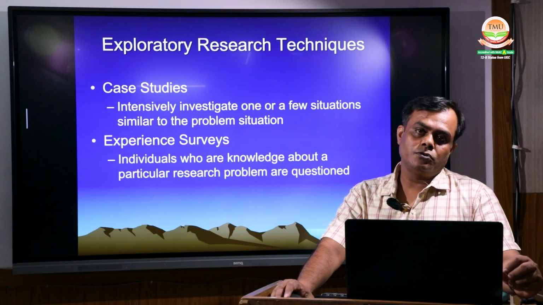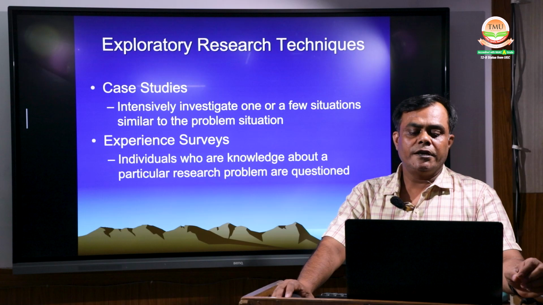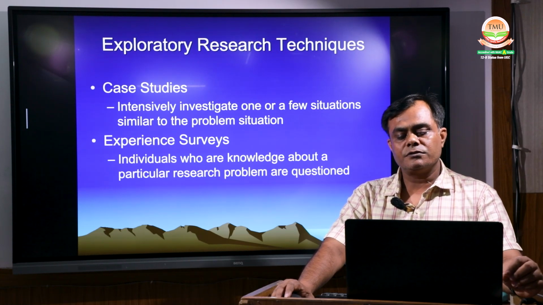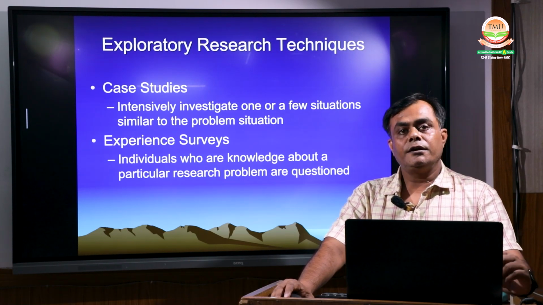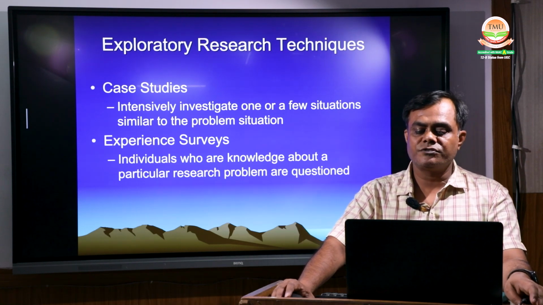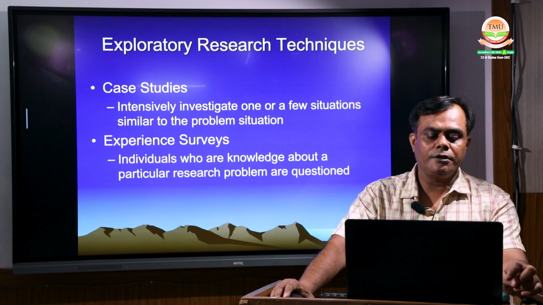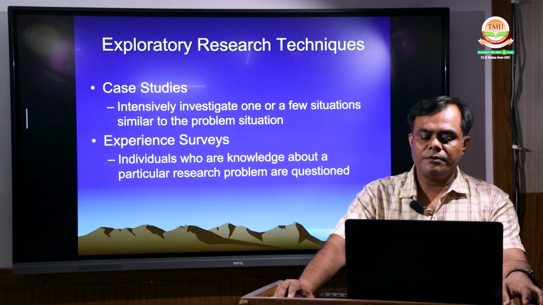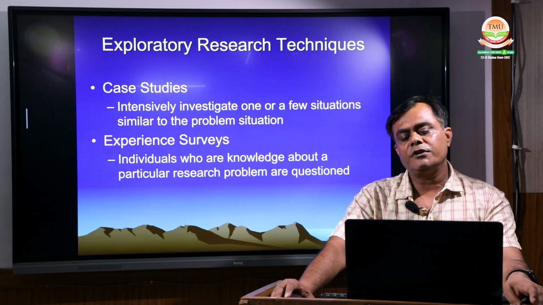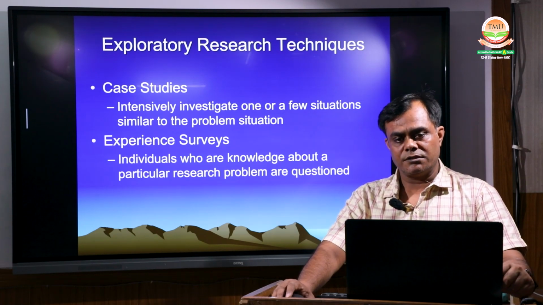So when the problem is not clearly defined, we use the exploratory type of research. It helps in determining the best research design, data collection method, and the selection of the subjects. Usually, exploratory research is qualitative in nature. Sometimes exploratory research may even conclude that the perceived problem does not actually exist.